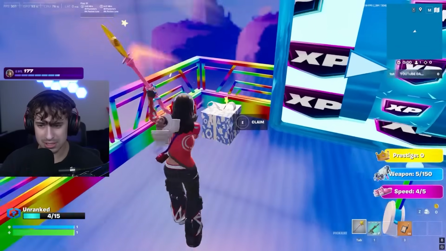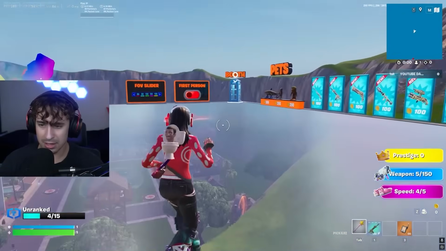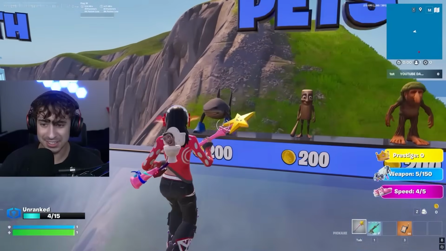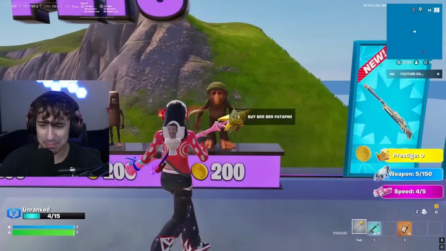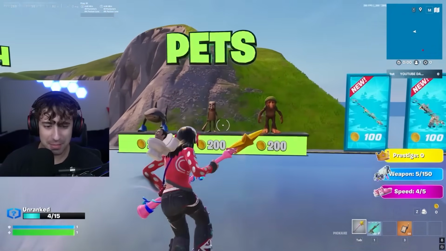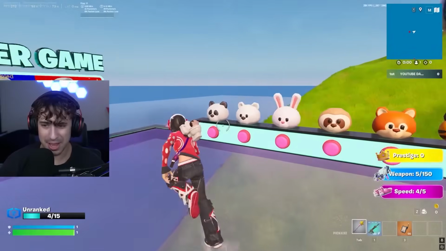And then there's still this to claim. Yeah, it's XP. And maybe this is the skins. And claim took me to the map. There's pets. There's Tralalelo Tralala. There's Tung Tung Tung Sahur. And there's Bur Bur Bur Patapim on this map. That is pretty cool. Okay, and it looks like there's also custom heads over here.